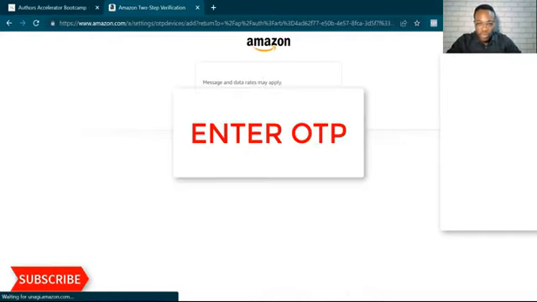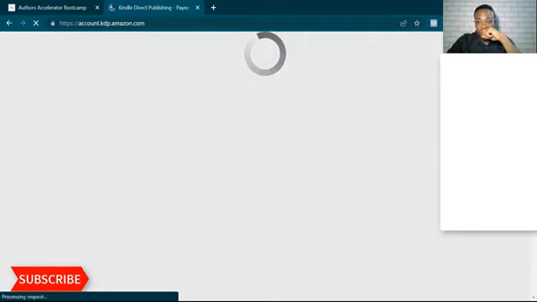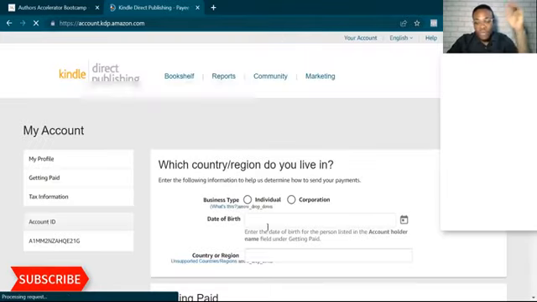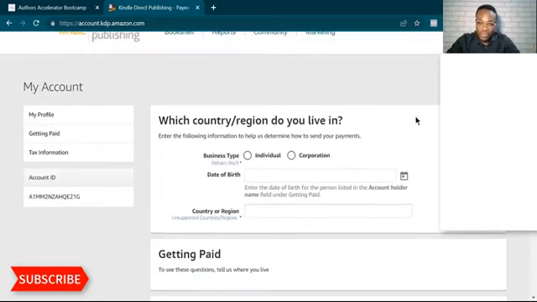Exactly, it brings you here. Then you do the same thing you did the other time. Now, it's actually simple stuff, right? But you have to be very careful and pay close attention to what you're doing, because if you make certain mistakes here, you may risk the person's account being banned. So just follow it carefully.